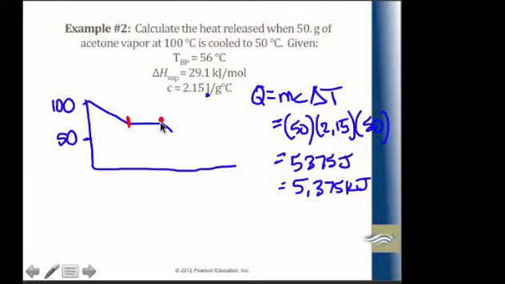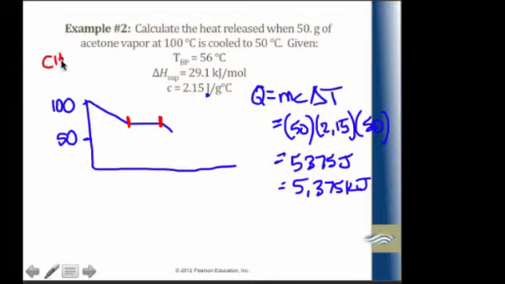And now we have to add the other piece, which is the phase change, the condensation heat. It's still the heat of vaporization, but it's also the heat of condensation. It's the same heat released as the vapor cools down. It will just be negative. And we have to figure out how many moles this is.